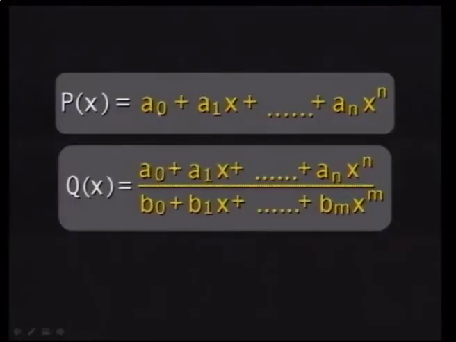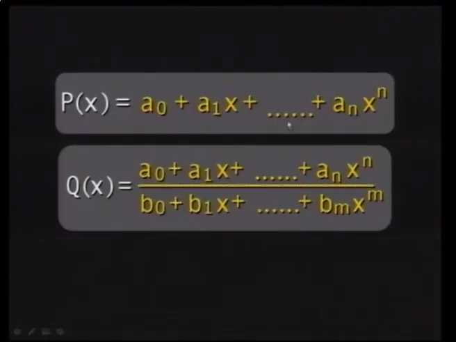Now, this is an algebraic function, p of x. It's called a polynomial. It's an integral algebraic function, irrational as well, where the coefficients can be real, but if the coefficients are real and transcendental like pi or e, this doesn't therefore become an algebraic function. Here you have an n integer, and this you encounter all the time. This is one of the most famous functions that you always have in calculus or in mathematics in general. The one at the bottom here, below, is also an algebraic function, in the form of a rational function.